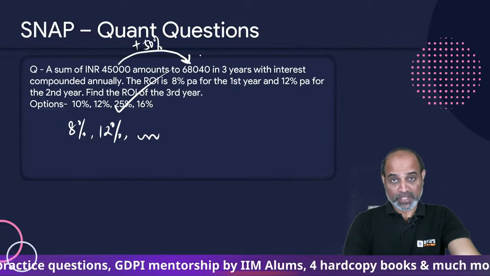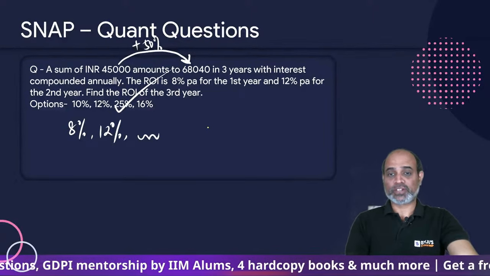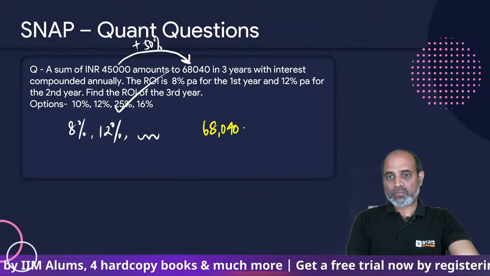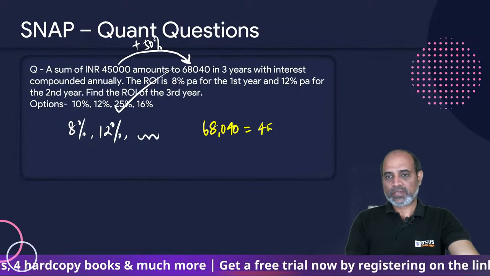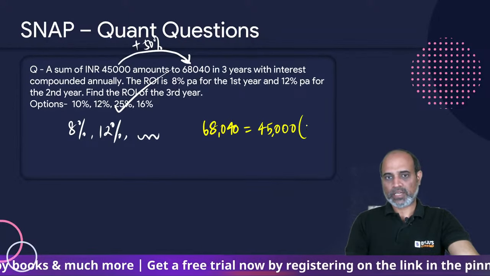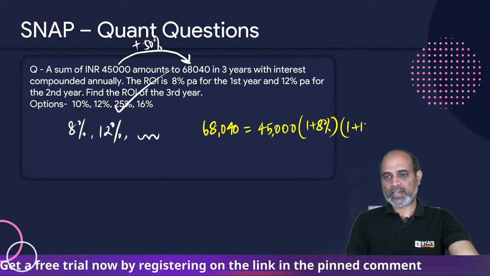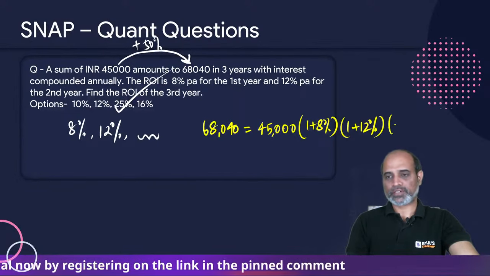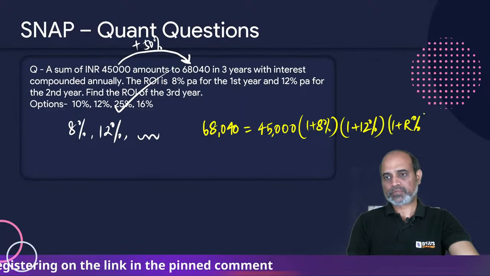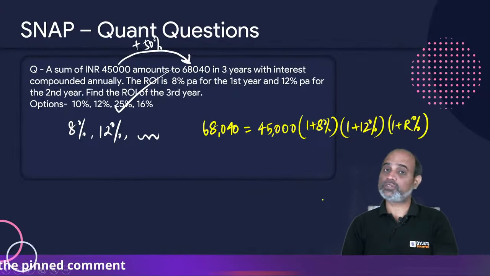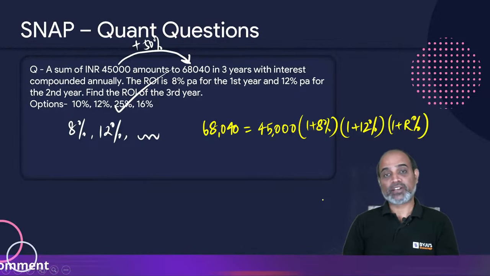If some aspirant decides कि नहीं मेरे को पूरा solve करना है, तो वो तो अपना जिंदगी का बहुत ही महत्वपूर्ण टाइम इस क्वेश्चन को सॉल्व करने में लगा देगा, और पूरे एग्जाम में पूरे 1 घंटे वो एक क्वेश्चन सॉल्व करेगा. You need to find the value of that R. और calculator भी नहीं है. This is not CAT exam where you will have calculator. You can't carry any of that, right?